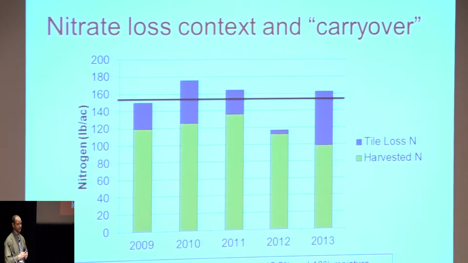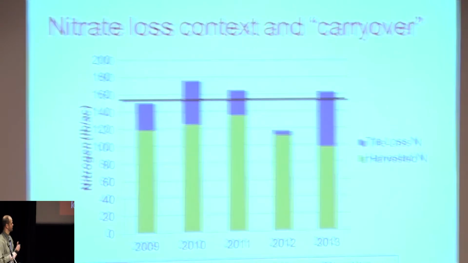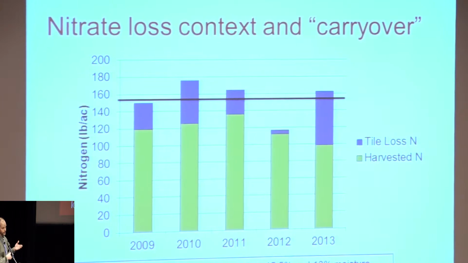This is just a real simple exercise, an oversimplification, but illustrates that we kind of forget about the crops. And Chris Anderson in his talk yesterday alluded to this as well, but far more of the nitrogen is actually exported from the system by the harvest of crops. That's a good thing. This assumes countywide yield data. We didn't have watershed-specific yield information. But if you use the county-wide yield data and assume that Lyons Creek represents that fairly well, and a 50-50 corn to soybean ratio, you can come up with about 120 pounds per acre per year that's typically removed with the harvest. That's the green lines.